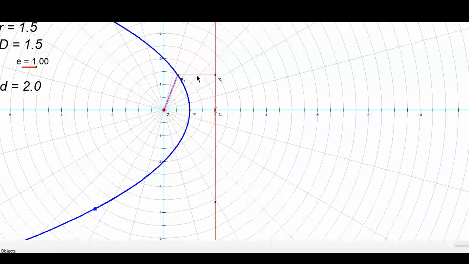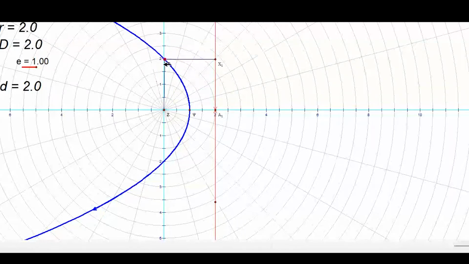A parabola's definition is the equidistance from the focus, which is at the pole at the moment, to the curve, and from the curve to the directrix, correct? So it's a sideways parabola, but you've seen this picture before, right? In the polar equation, this is what we call r, and r is being measured right here. And then I'm calling this thing capital D. This thing is capital D, which is exactly equal, right?